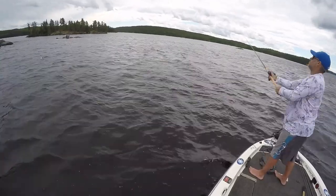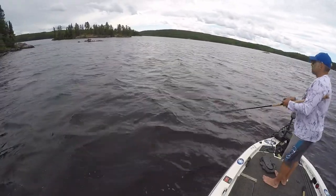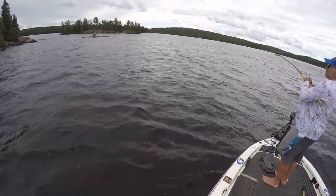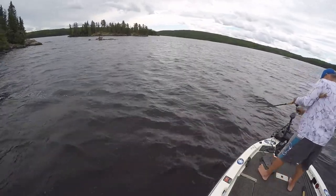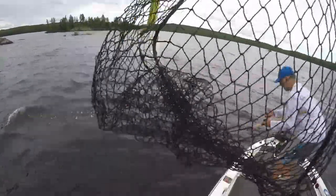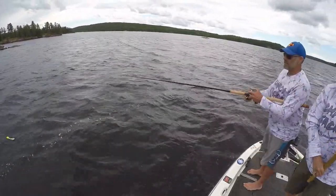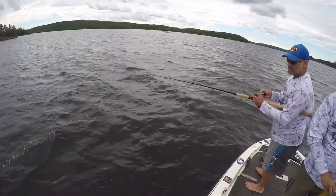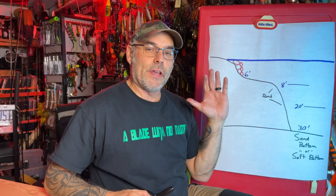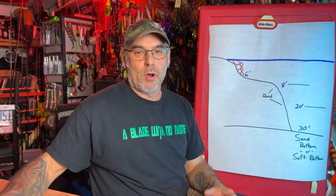Here's the very same spot. You can see that same small rock extension in the upper left corner, but David and I are out quite a bit deeper. I'm fishing a Shadzilla and targeting that first steep break. I got hooked up and ultimately lost this fish, but this footage is really good because it's the exact same spot where I had caught one fishing shallower. This shows you that you can be off of that structure and still contact fish. Changing to this view makes it easier to understand where we're positioning the boat and where we're fishing.